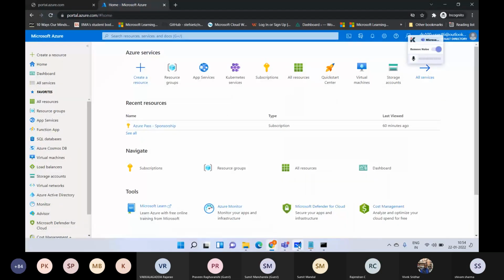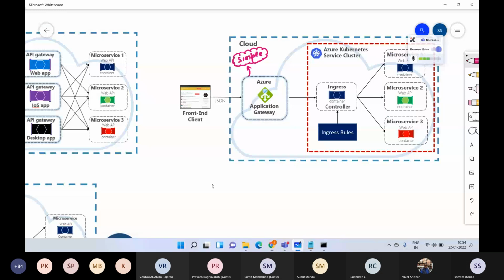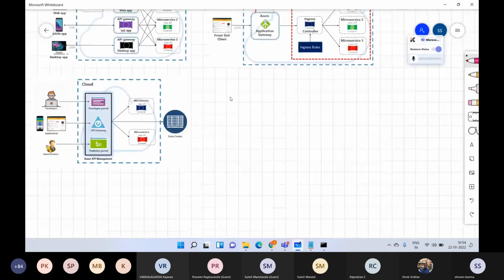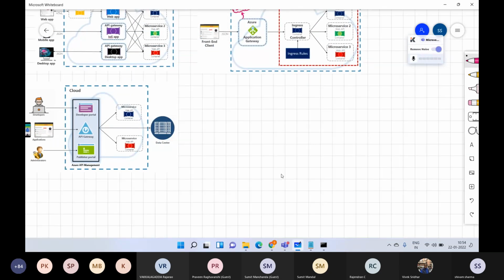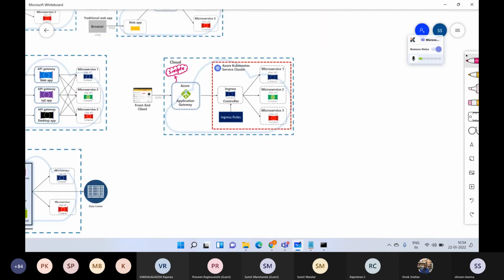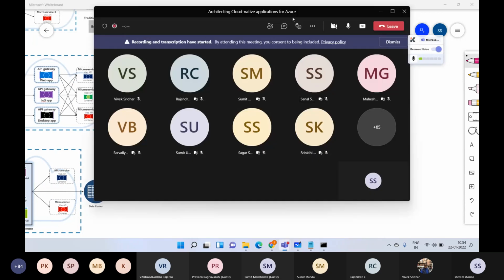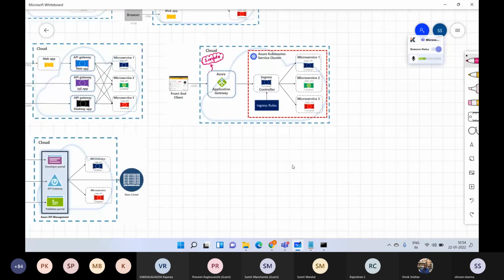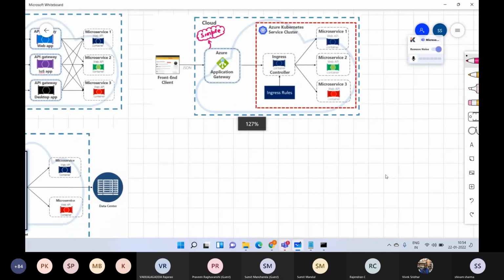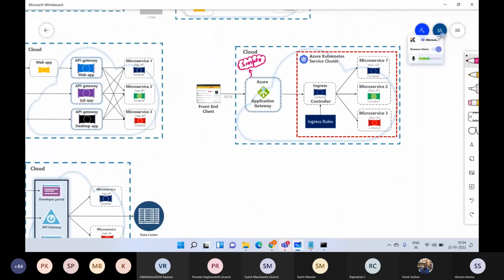Right. Okay. So I will take you to where I left you. Let me see if there is any question in the chat in the meantime. Now, we were thinking in terms of how we are going to have the ingress controller deployed.